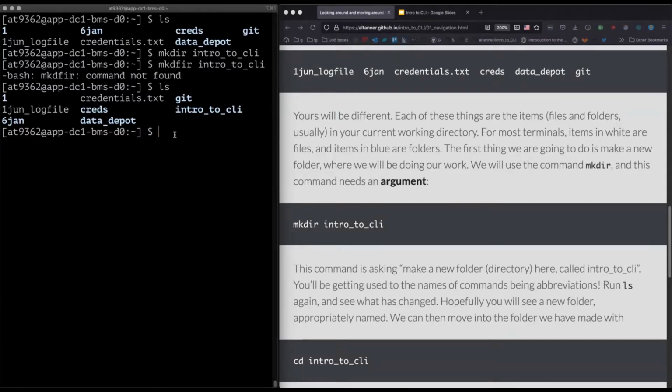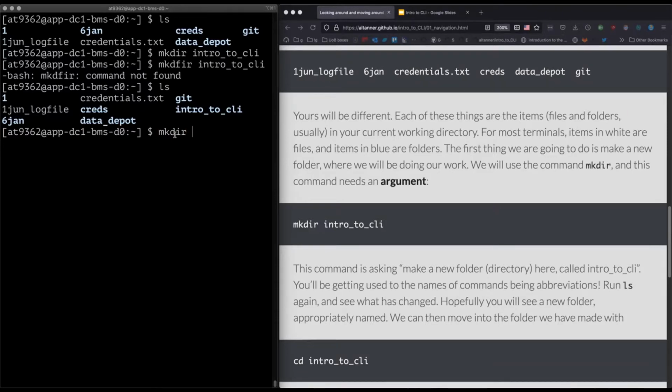For example, equal, /, percent, $, all of these kind of punctuation characters the command line won't like because it's already using them for particular things. Also, the space is something that these days does work well, but if you use it, you then have to do a slightly special thing.